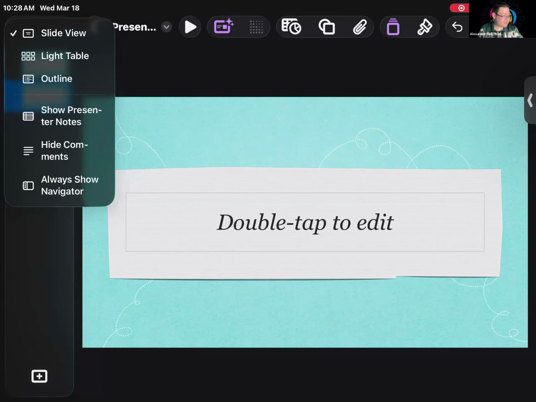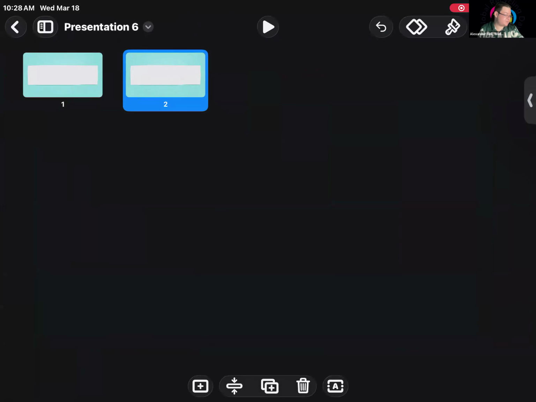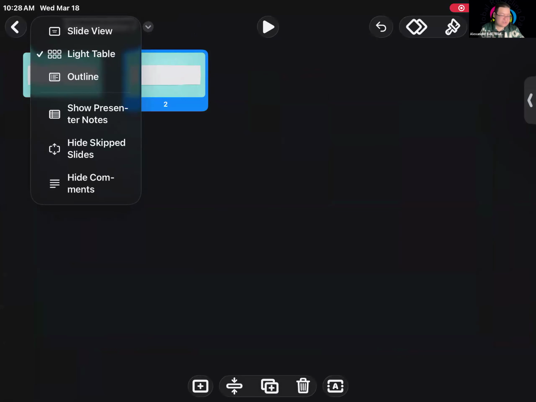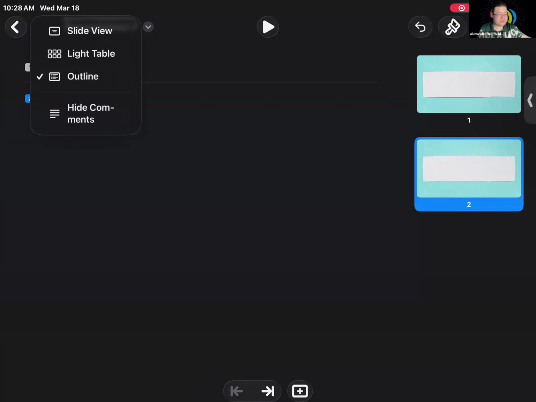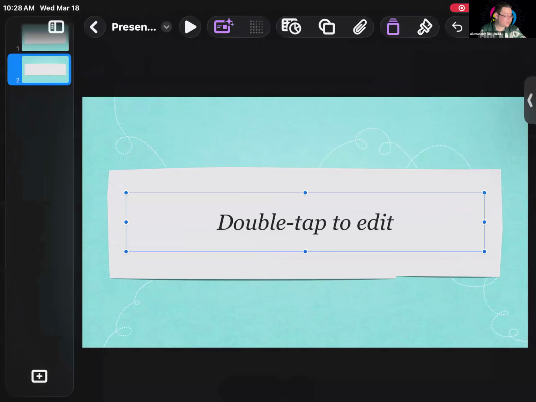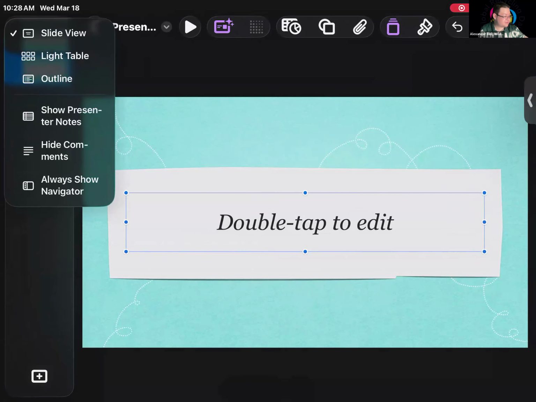So yes, right now I'm in slide view, but I could also do a table view. Again, you don't have to use every single one, like outline. This is what we saw before when it said create an outline, this is what it would look like. But we started off with the theme. So you can either start off with the theme and then do the outline, or do the outline first and then do the theme. But I like the slide view because that's how I would edit it on my iPad. So it's up to you.